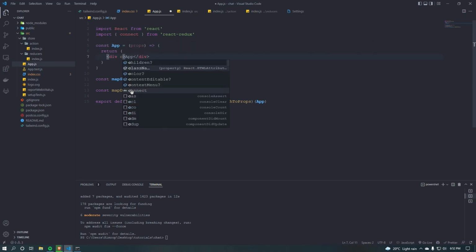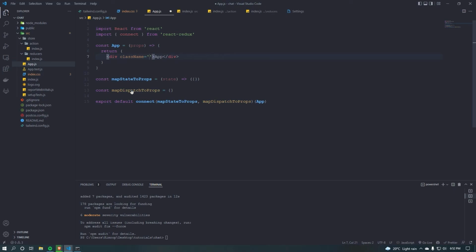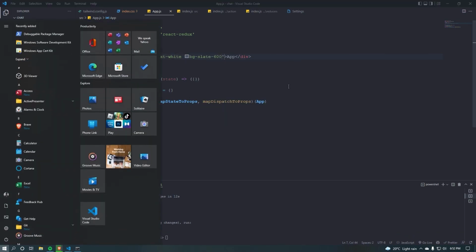So I think the class name is maybe text-slate-600, just to see how slate looks like. Yeah, and you see there we have it. It's almost some gray color there, and I think that means that it still works.